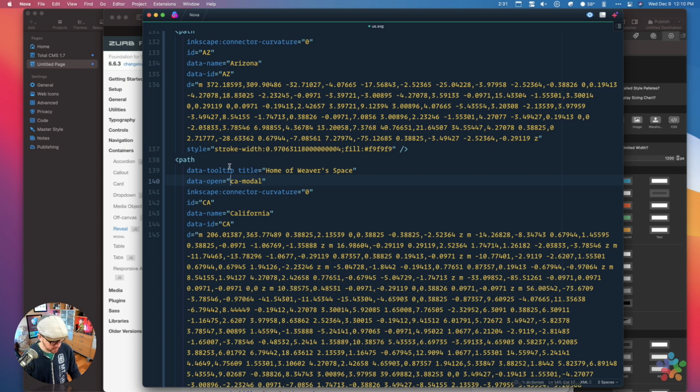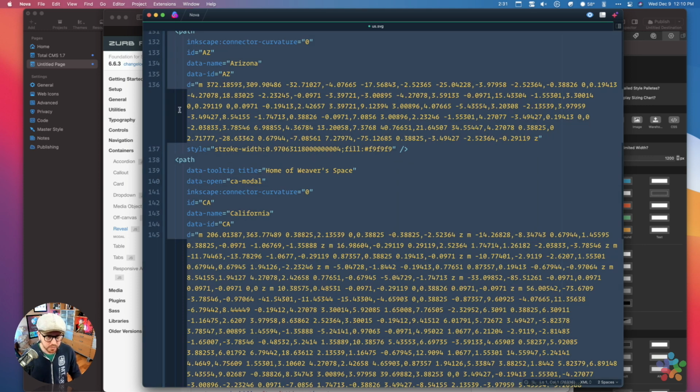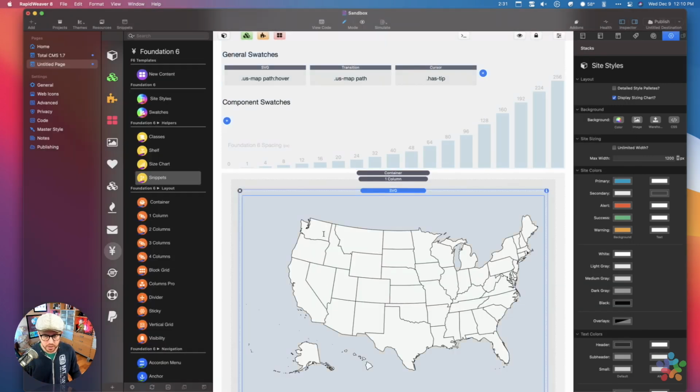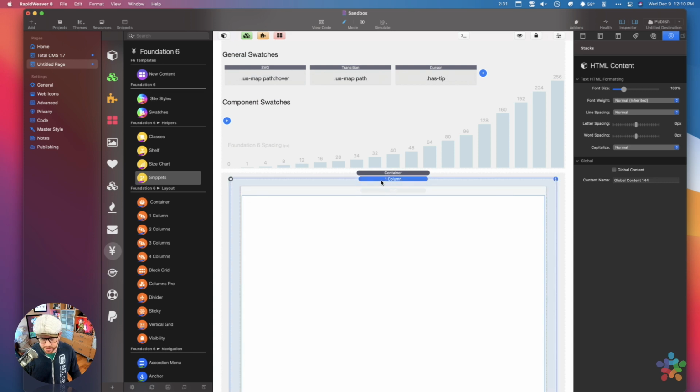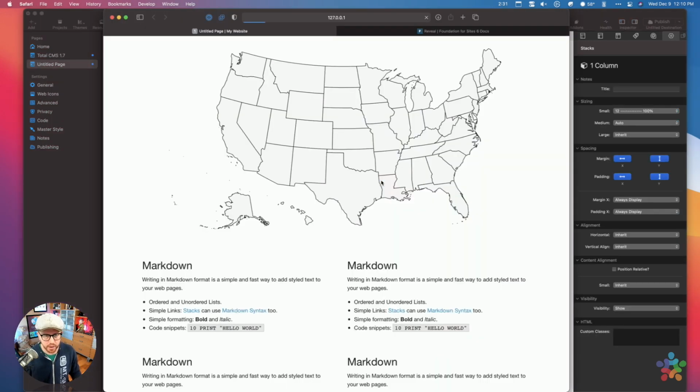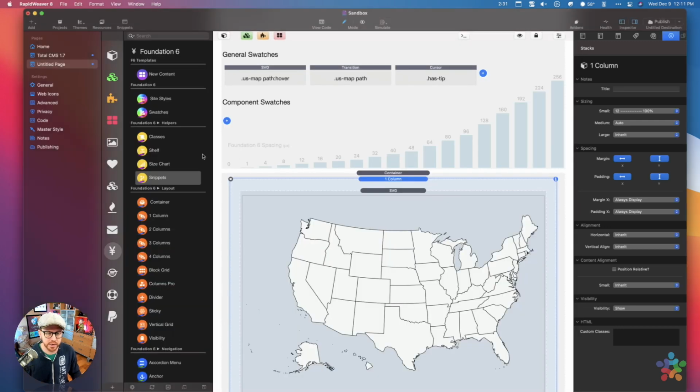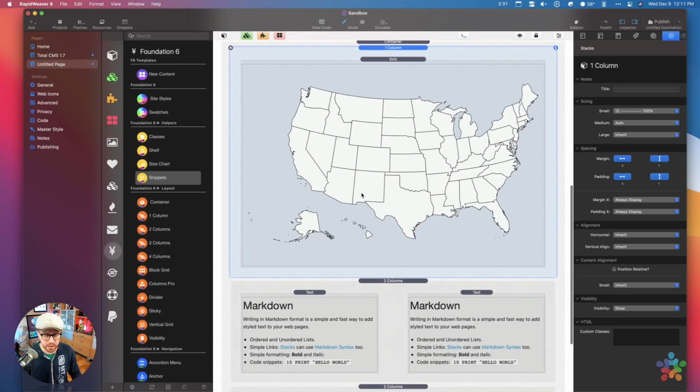Cool. Let's go ahead and copy this. I'm going to go over here. Paste that in there. Okay. And you notice now when I click on this, it actually doesn't do anything because I didn't create that Lightbox yet, right? Okay, so let's go ahead and create that Lightbox.